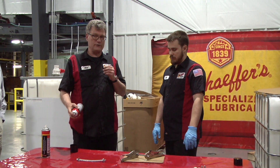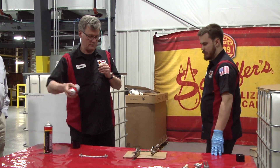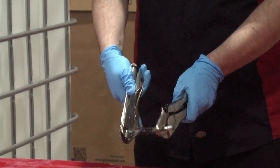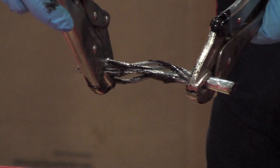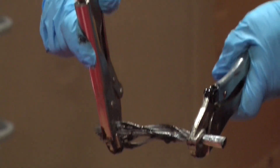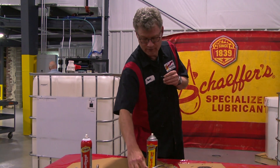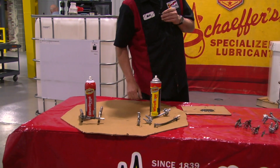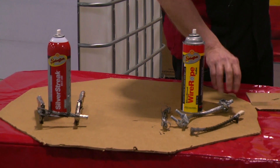We are just going to use Silver Streak on this wire rope as if it were a tow truck — not safety critical, not really all that inspected. As Alex takes that apart, what you will notice is that it doesn't really penetrate; it sticks on the top. The action of the rope will eventually get it there, but it doesn't penetrate as fast as wire rope lube. That's why we have two different products. One of the keys Larry was talking about is rope inspection by DOT, OSHA, and MSA — look at how clean the wire rope alone is. That Silver Streak alone, this is really one of the key benefits: you can see how the rope's health is doing.